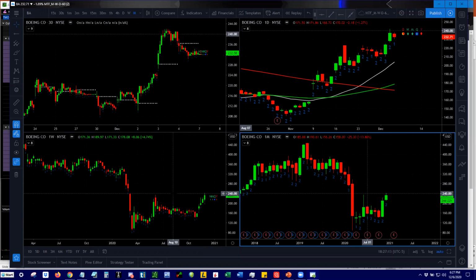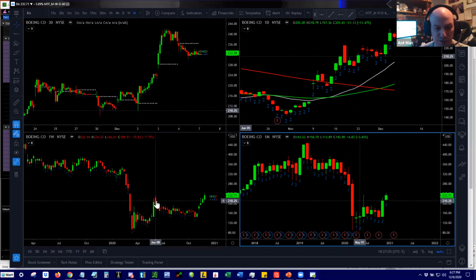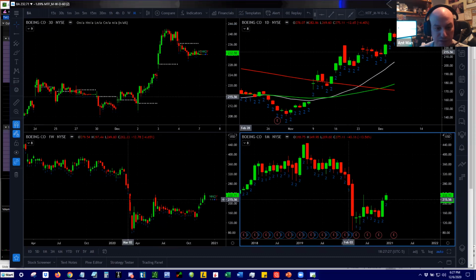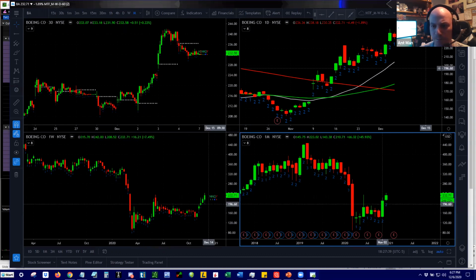And you're right on the precipice of that gap. I don't know how much the gap is there, but yeah, there's this gap here, and you know you're gonna have stops here for people that went short. Here you're gonna have stops here and here for sure, but for longer term people. How big is that gap? 247.44 down to it's about a 6-point gap on the weekly. Yeah, it's not bad.